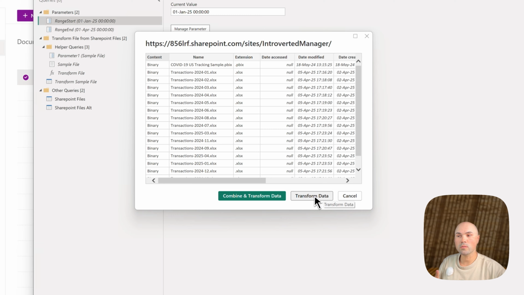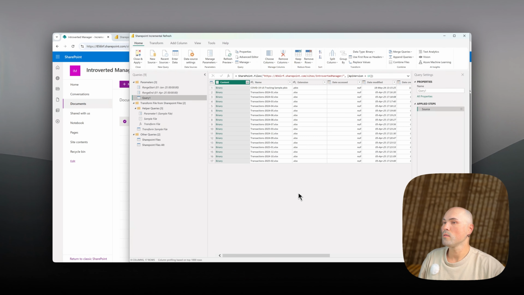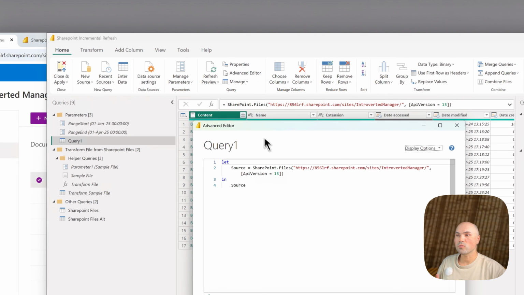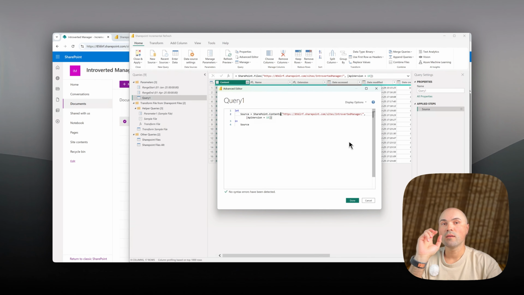Okay, I will press transform data because, and you will see what I will be doing, I would like to switch from the SharePoint.Files function to SharePoint.Contents. The reason being that SharePoint.Contents is way faster than the standard one. So I usually use .Contents. I'll link a video about this function from Chris Webb's blog, which you can watch to see comparisons of the performance. It has a bit different structure, but no worries, it's still quite simple.